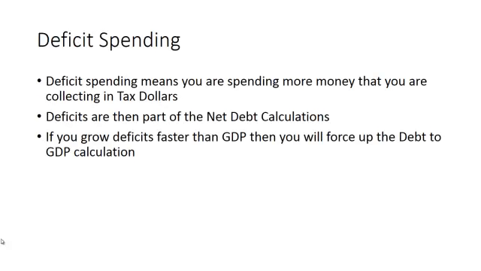Basically, in a nutshell, what deficit spending means is you're spending more money than you're actually taking in. So the government collects tax revenue from corporations, personal taxes, and different sources of income. They also have to spend money on social programs or other initiatives that they're doing. So if they're spending more money than they're taking in, that's deficits. Deficits then themselves are added into what we call the total debt.